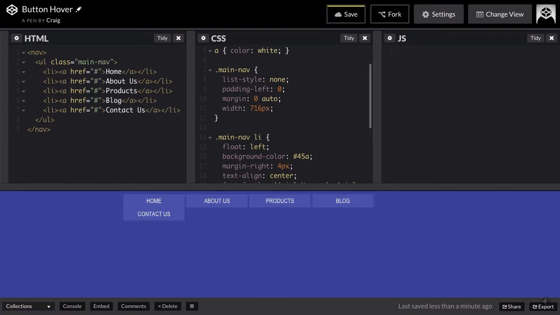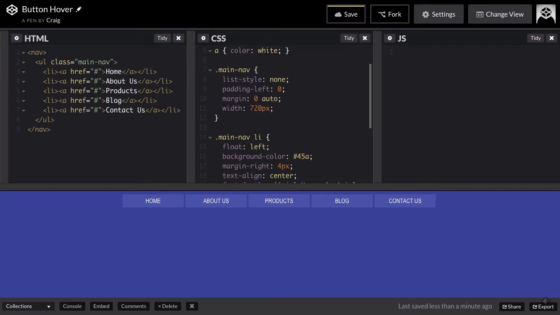The reason that doesn't work, you'll see that it does center things, but the contact us button has been nudged down to the next line. The reason for that is because the contact us button also has a margin right of 4 pixels. So it's that fifth margin right that makes it wider than 716 pixels. We could fix it by setting our width to 720, but then it's not perfectly centered because we have 4 extra pixels of margin over here on the right.